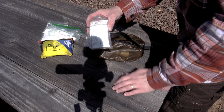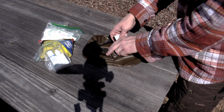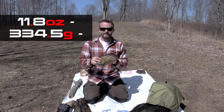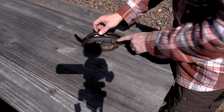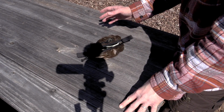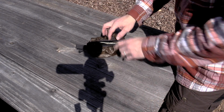I have some Aquamira drops for treating my water. I also have some water treatment tablets as a backup. That makes up my miscellaneous kit. This entire kit is 11.8 ounces, and the bag itself is less than 1 ounce. These are Kafaru bags, by the way. You can buy an entire set. I believe there's 6 different sizes, something like that. I have a review on these. They absolutely rock. I recommend them. They weigh nothing at all.